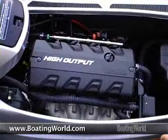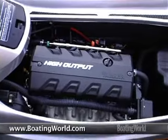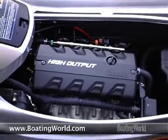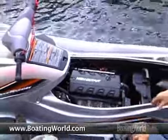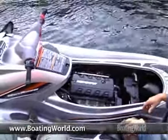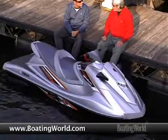All right, this is Yamaha's 1812cc normally aspirated Yamaha marine engine. And it's the largest displacement ever created in a personal watercraft. And what we've done here with the VXR is fit this very powerful engine into a very small package. And you can see it fits in there quite nicely. It's a rocket. It is a rocket. Looks like it's really comfortable, too. We'll have to give it a little lash a little bit later on.